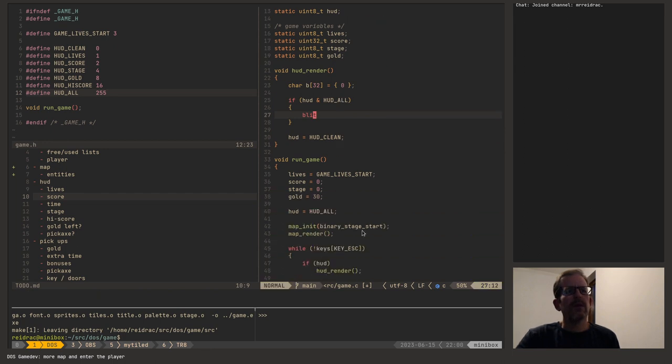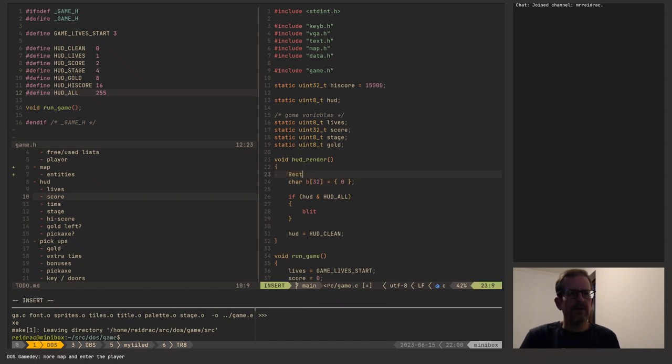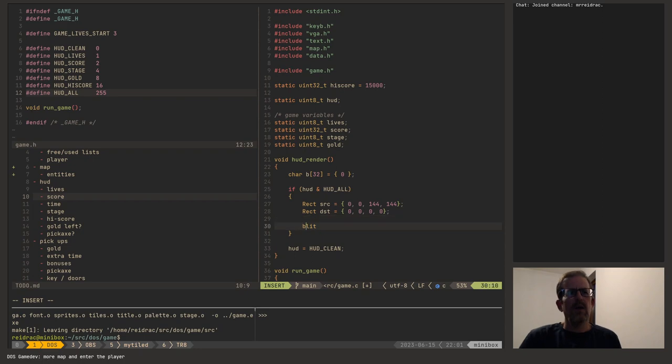So for that, we're going to have two regs, source and destination. For source, we don't know what, but it's always going to be the sprites, 144 by 144. And the destination is going to be, we don't know. Is that true? No, this is not true. We only need it when we need to do all.